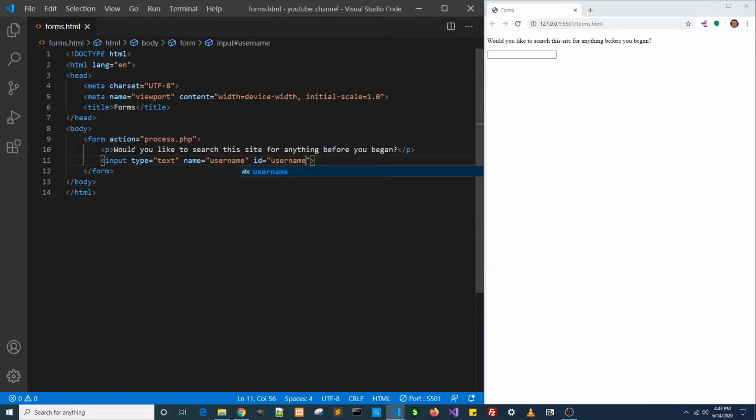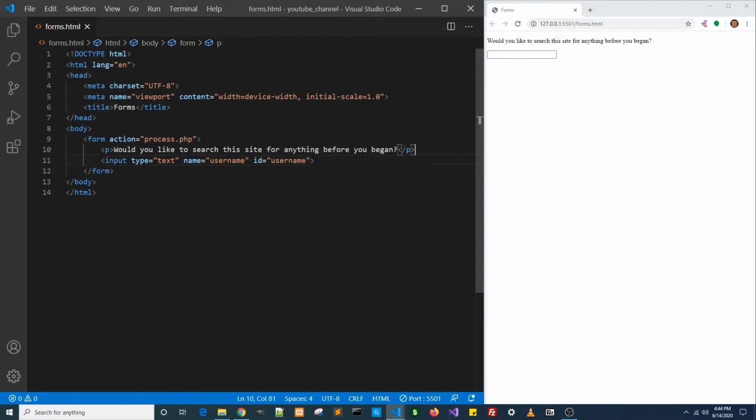And so the name I have here of username will be used by the backend, and I can have the ID being used too, and that's okay if they have the same name. I can give it a different name if need be, but I'm giving this an ID to be used with some front-end processing using JavaScript. But we're not going to use that today, but we will. This is just, again, so you can actually see it.